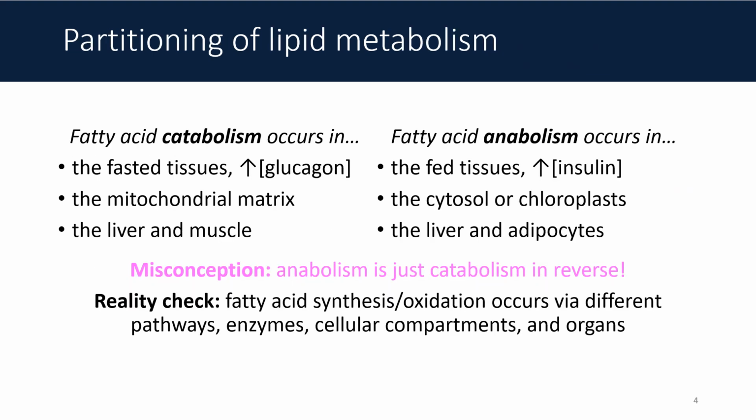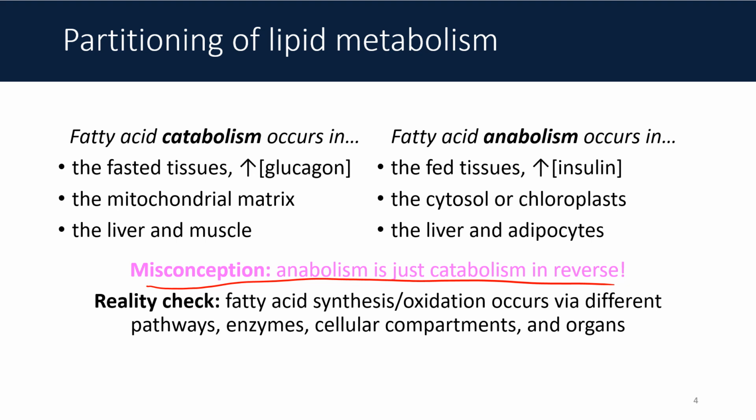Before diving into the nitty-gritty, I'm going to repeat something that I've definitely mentioned before. Anabolism and catabolism are never just the same pathways done backwards. Never. In the case of fatty acid metabolism, fatty acid synthesis isn't just beta oxidation in reverse. And to prove that to you, let's map out some of the global differences between these chemistries.